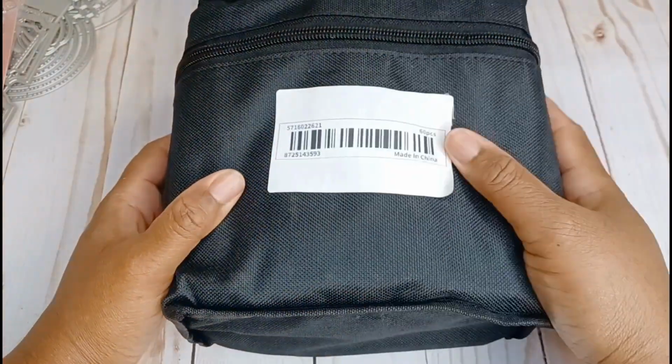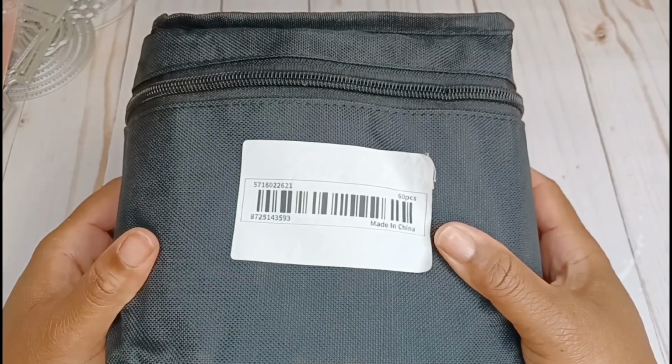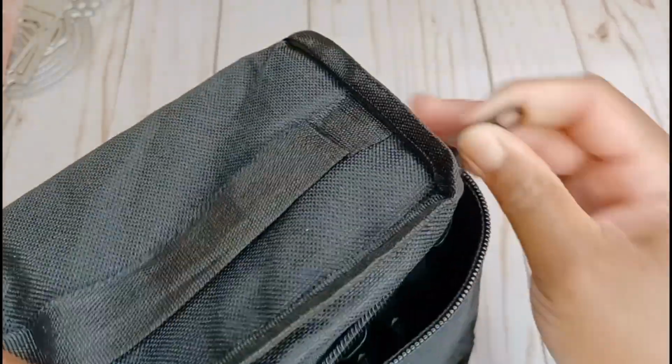Welcome back to part 2. This is the next thing that I got, you guys. This was $22.49, but it's 60 alcohol markers. Definitely cheaper than the ones that I got from Amazon, but the ones that I got from Amazon don't have all of the colors that I need.